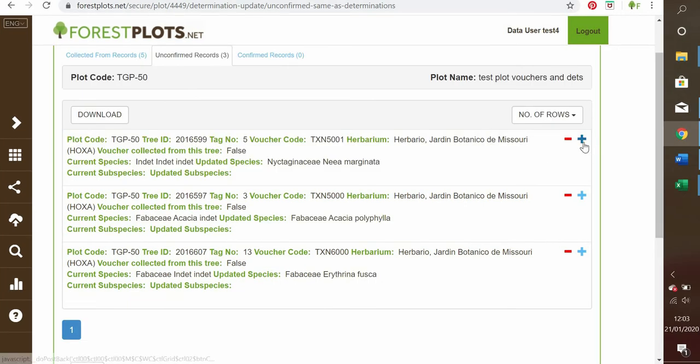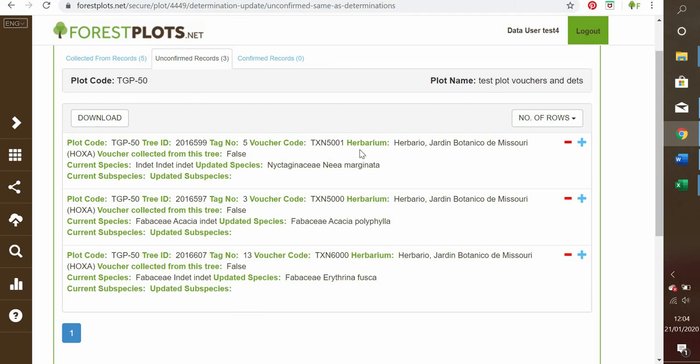We have the option to confirm and include this extra tree ID with the update of the collected stem, or ignore, in which case this associated tree ID will remain the current species as it is in ForestPlots, and it won't be updated to the new determination that the voucher code of the collected stem is updated to.